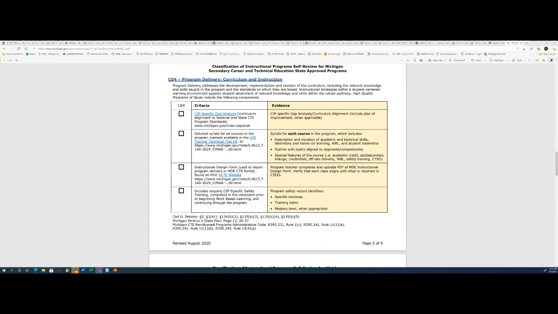That being said, I still firmly believe that the gap analysis is a really nice tool to look at program quality. And so that would be something to consider still, that teachers continue to look over their standards and their competencies with their advisory board and with their students too, to determine, are there areas where we might have some gaps in instruction, or are there areas that we do really well and we should be highlighting? So that's the gap question.